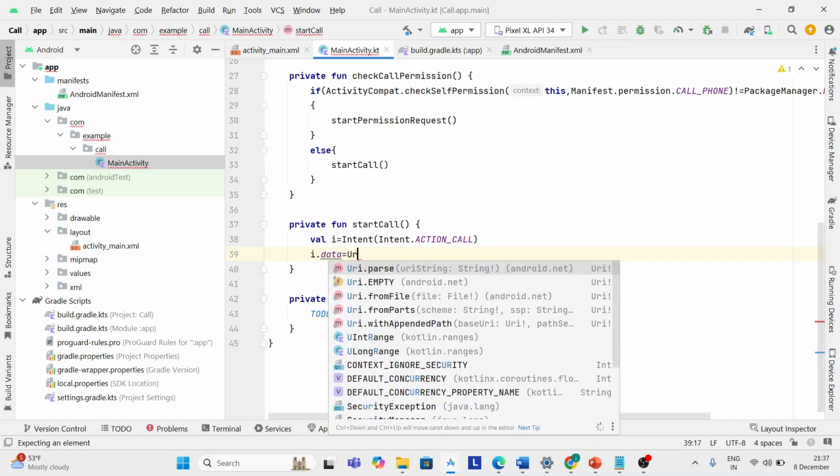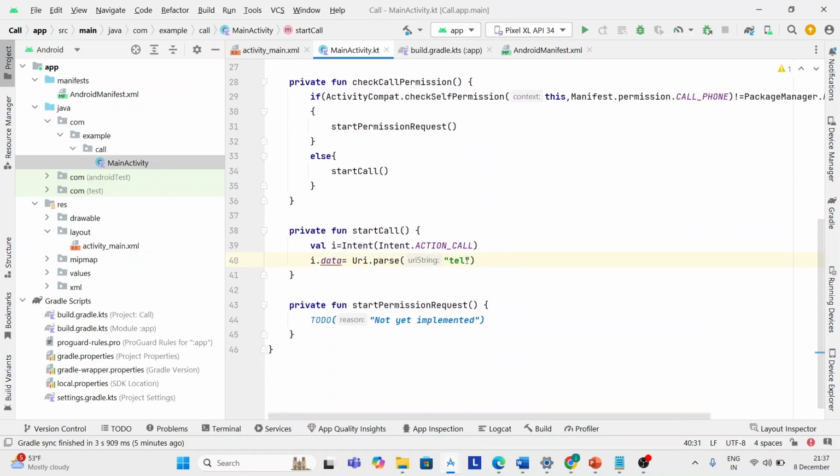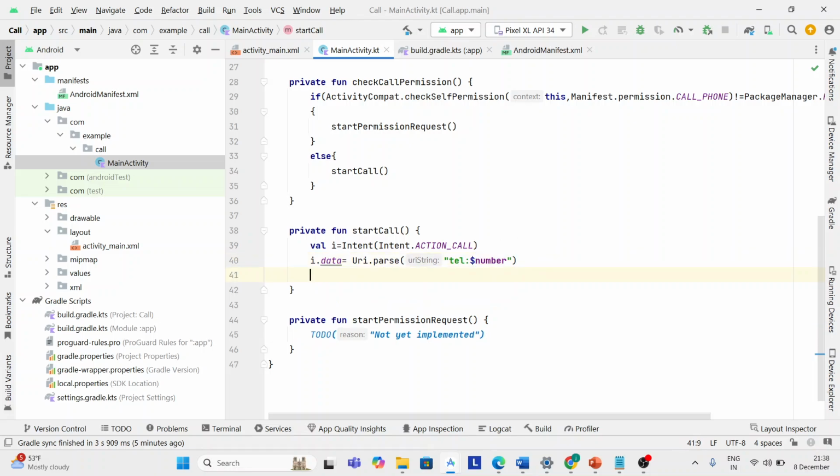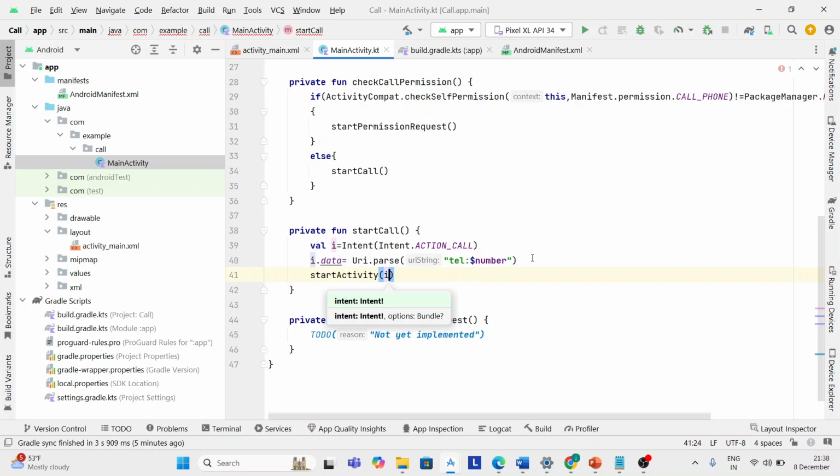Let's initialize it to Uri.parse, and here I will pass the telephone number. Here I will pass tel:, and here I will pass the variable which I have initialized above it, the number, dollar number. Now I will start the activity, startActivity, and here I will pass the instance of intent, which is i.